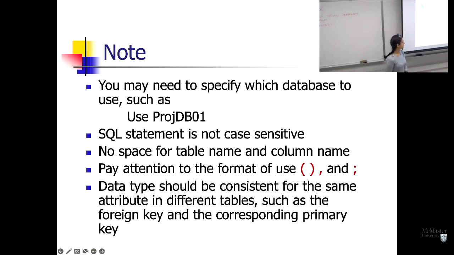What does it mean that the database data types should be consistent? Yeah. Like if you're having order ID and you're putting in numbers and strictly numbers, it should be integers and not anything else. You need to specify it so it matches what you're actually putting into the database. Yeah, and if we define it like integer, in all tables it should be integer. We cannot define, for example, department ID in the department table as integer and then define it in another table as, I don't know, character. So the data types should be consistent.